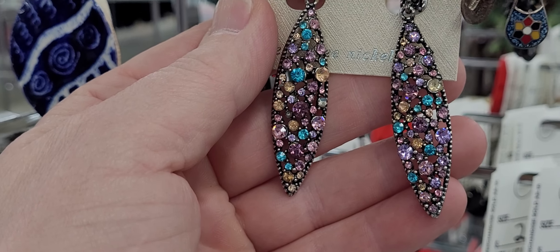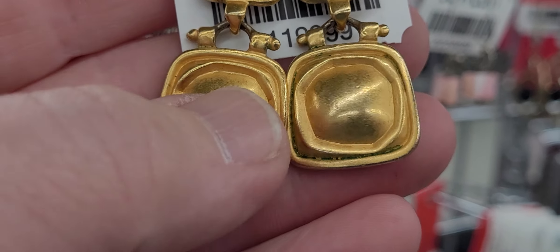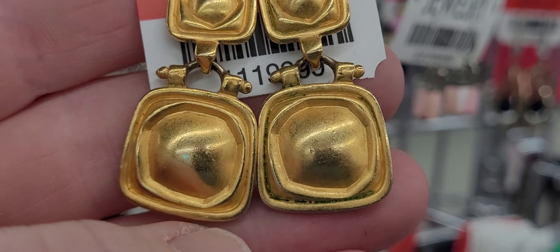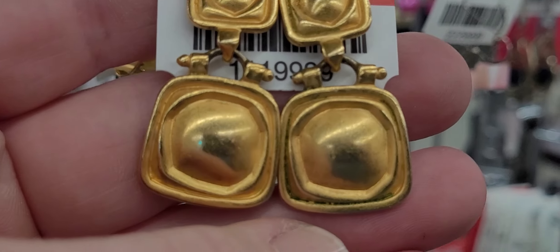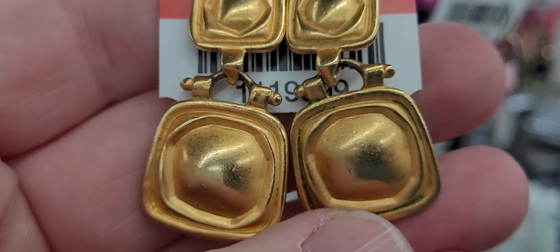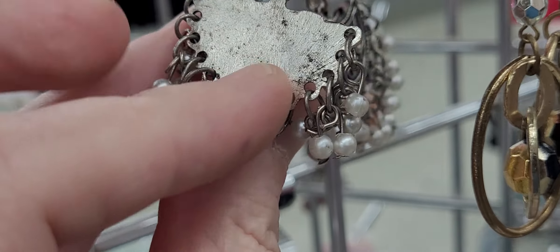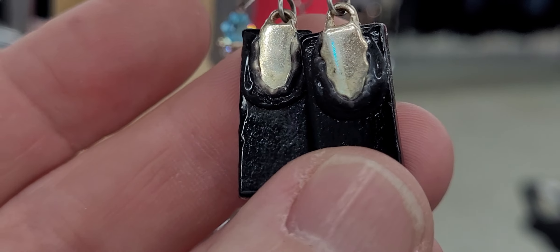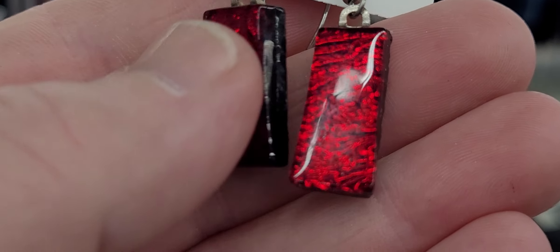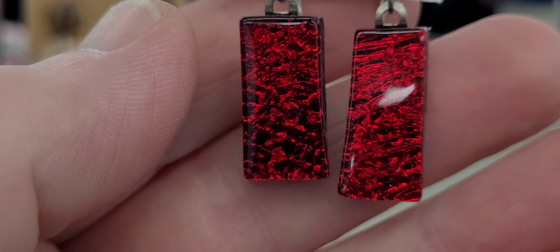These are pretty, but they are missing a rhinestone at the top. Aren't those gorgeous? Here's some beautiful incline earrings — they're marked AK on the back. Those are kind of gorgeous, aren't they? I think we'll go ahead and get those. I love right there the articulation of them. These are gorgeous also. Look at these beautiful dichroic earrings right here. Look at the front — y'all ready for this? Look at those. Aren't those gorgeous? We're going to get those too. Those are awesome.